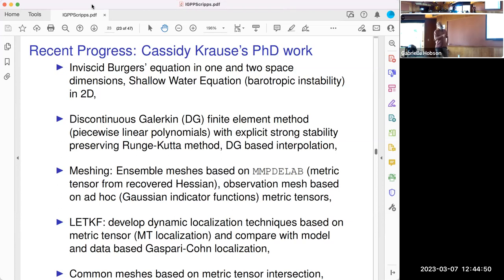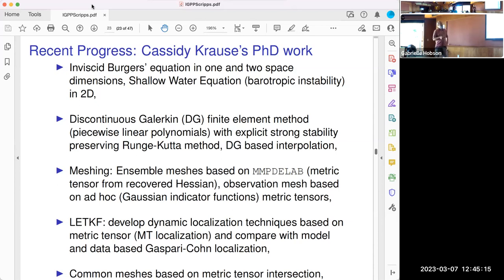These are hyperbolic PDEs, so we've adapted a discontinuous Galerkin finite element method with explicit time stepping, which is kind of a problem, but implicit is hard in this case. We're working on it, along with a DG-based interpolant.